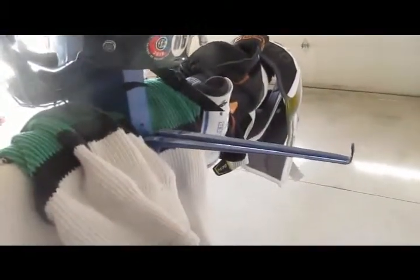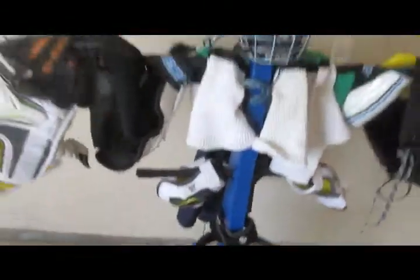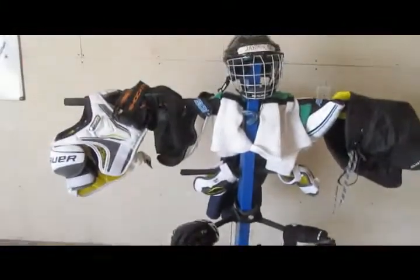Then in the back for his practice jersey, it's just a shelf hanger. Pretty simple, nothing too fancy — just hangs the practice jersey. The reason I wrapped it in hockey tape was just for looks. I had some old rolls that don't stick to the sticks very well anymore, so I just wrapped it up, cleaned it up, made it look a little nicer. And some old spray paint — whatever I had laying around.